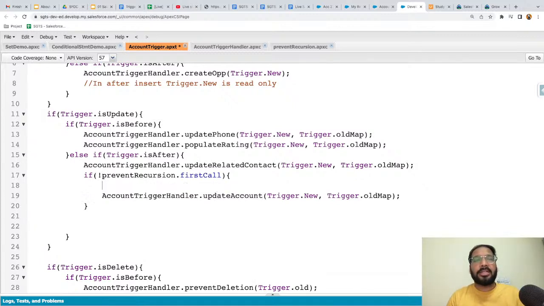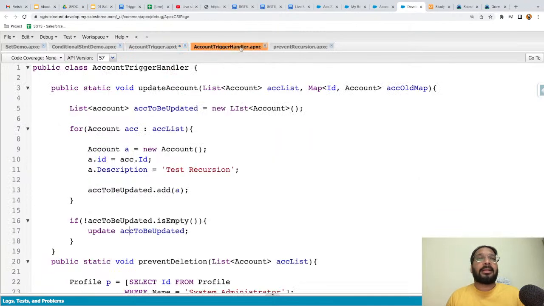But before execution of this method, you just need to set the variable to true. What does it mean? If you enter this if statement the first time, your firstCall variable will become true and the updateAccount method will be called.